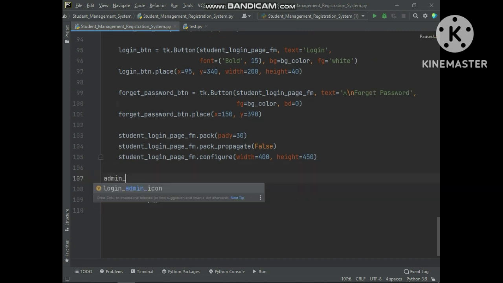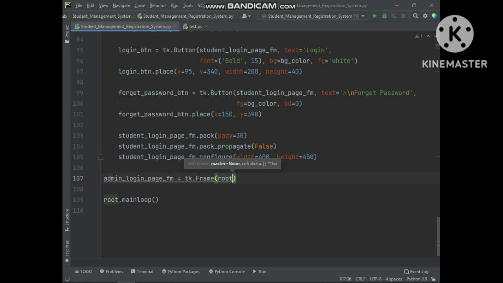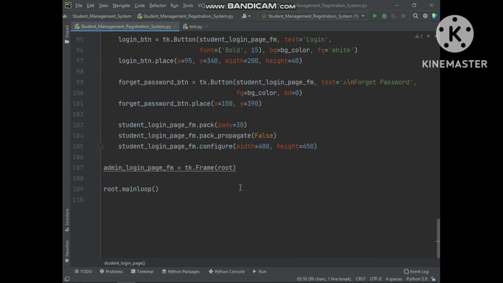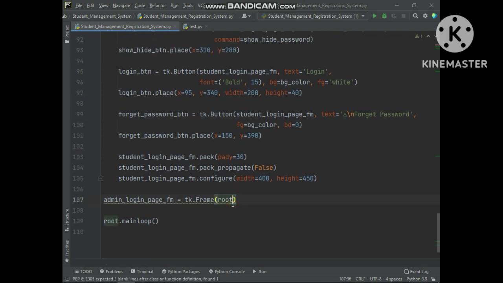Here I am creating a frame for the admin login page. Here I will do the same thing in the admin login page. Simply these attributes will add a color border around the frame.